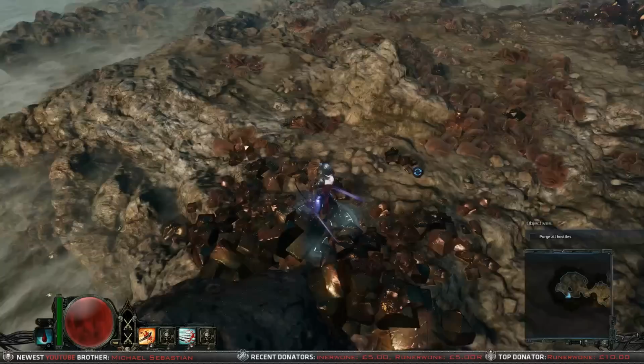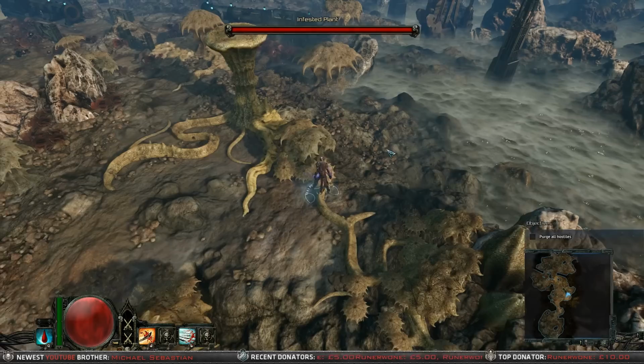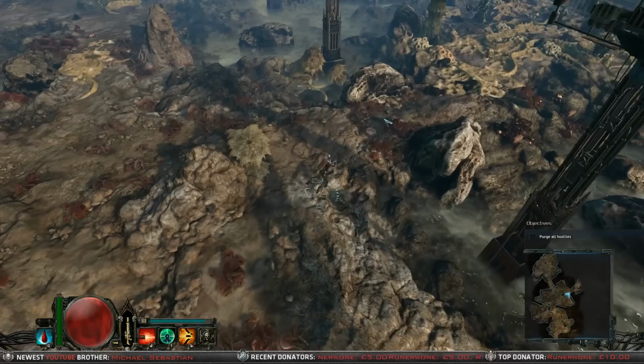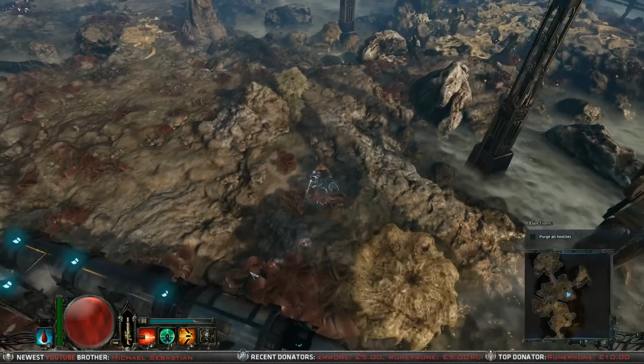Okay, so let's just go back this way. What's the infested plant? Can we kill the infested plant? I think we can. No, we can't. That's a shame. I wanted to kill some infested plants. Okay, so let's go. As you can see here, the map opens up down here, so we can see what map we're getting. Crap, I just wasted that. I'm just going to fall back a bit. Move all these guys to me. See if I can set up over here.